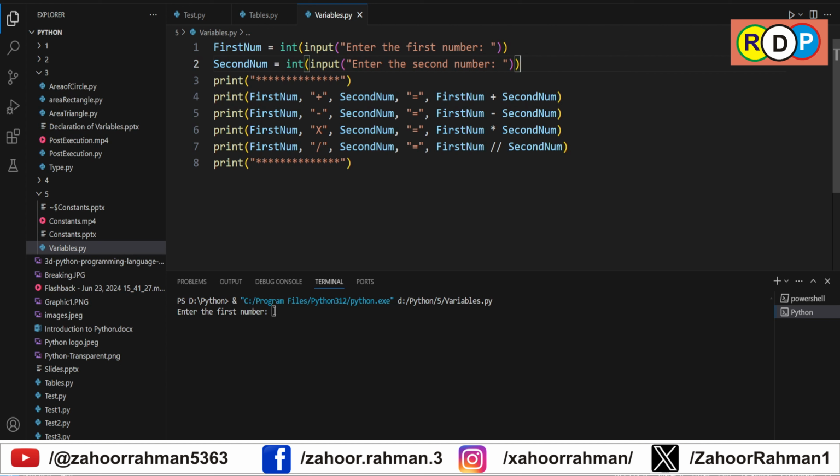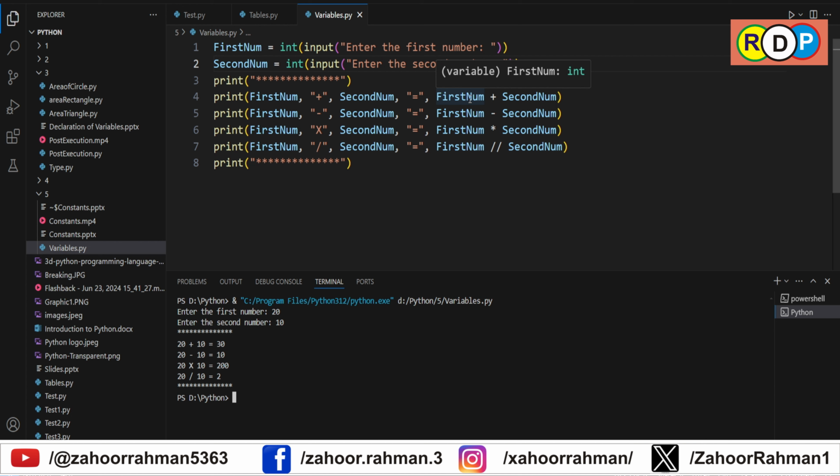this program. First of all, I have to write the first number, and as I told you it is 20 and it is 10 the second number. You can provide any number, but just for testing purpose I am providing the initial data. Now it is saying 20 because this is 20, not first number. This first number is stored the value of 20 and second number 10. So second number is 10, and this plus is printed as it is, equal to is printed as it is because it is a string constant.